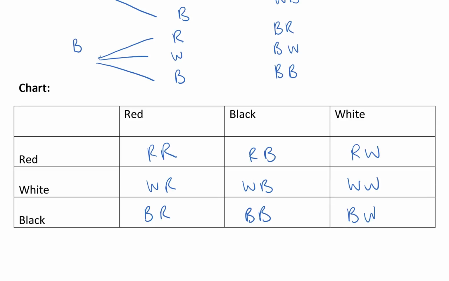Okay? Does it matter which one you choose? No, but in a question it might say use a tree diagram or use a chart. In other questions, like on the exam, it might say use a method of organizing. It might not even say tree diagram or chart. Okay, it'll just say something else referring to that. And how you choose to organize your work to figure it out is up to you. So these are 2 tools that you have to use in order to figure out how many outcomes.